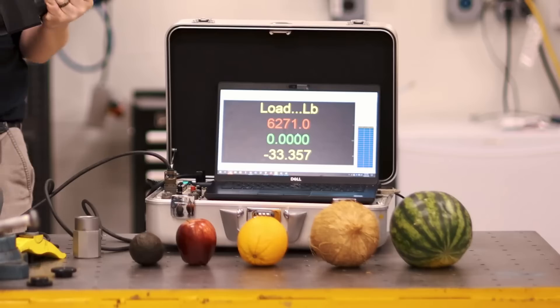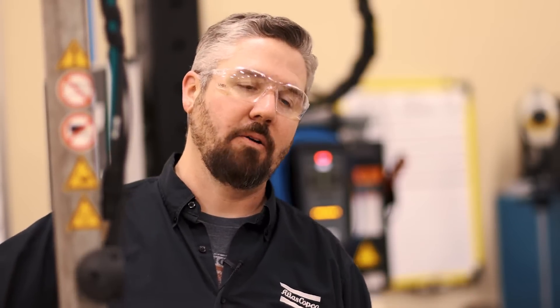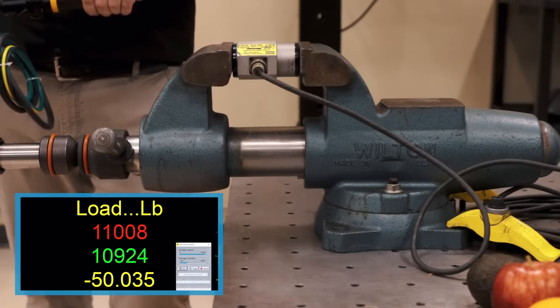And if all goes well, we'll crush some other stuff to see what this vise can really do. So last time, I was able to get about 8,000 pounds with as hard as I could turn this lever. Let's see what the power tool can do at 350 Newton meters. All right, we got 12,000 pounds — the bench vise is redeemed, and the power tool is only at half capacity.